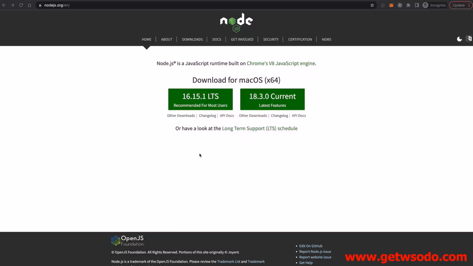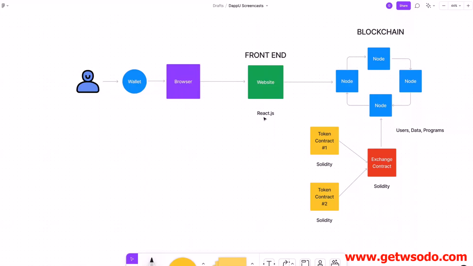Let's talk about the order that we're going to create the Capstone project in, so that you know what to expect in the coming videos. We're definitely going to configure our entire system for blockchain development from scratch. We're going to walk you through installing all the dependencies, setting everything up, whether you're on Windows, Mac, or Linux, it doesn't matter. We'll get everything set up from scratch. And then we're going to start off by creating these smart contracts for the cryptocurrency exchange. So again, we're going to have to create an ERC20 token smart contract.